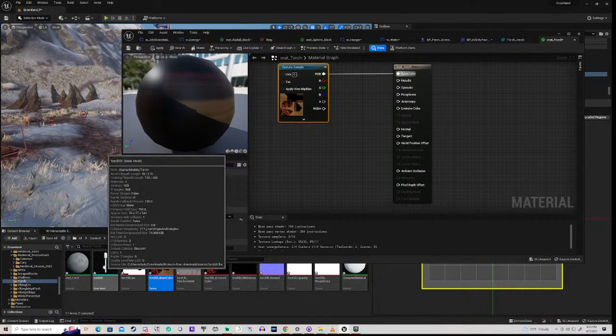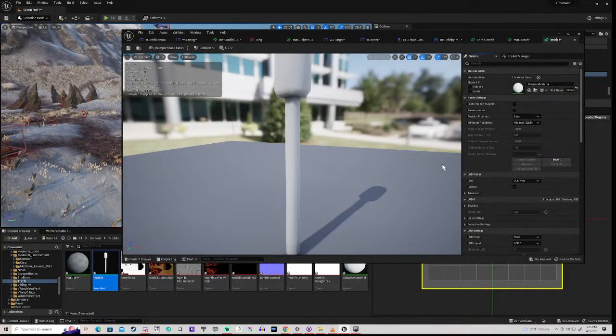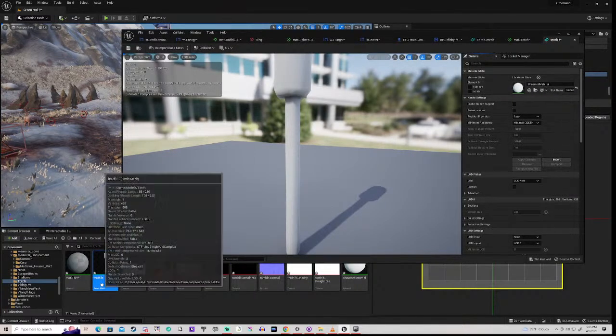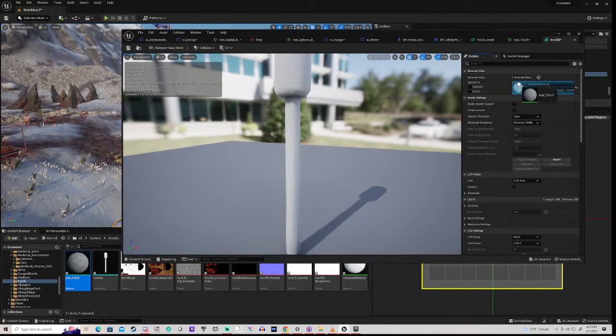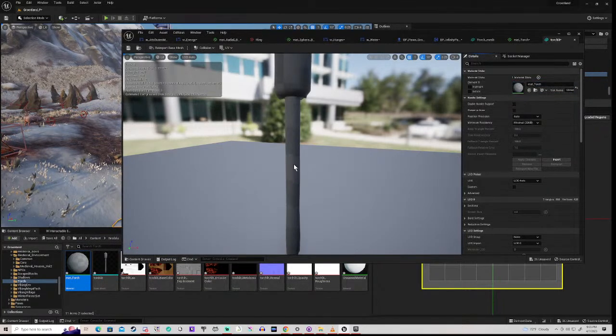Right, then what we'll do is we'll open up our torch, and we'll bang that in there.